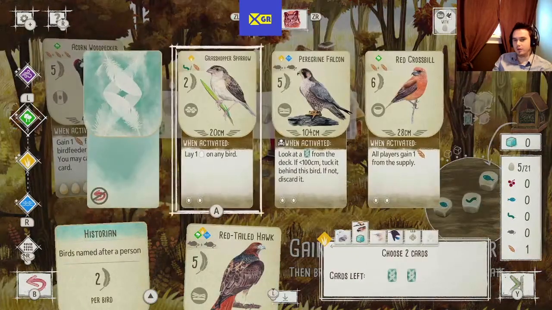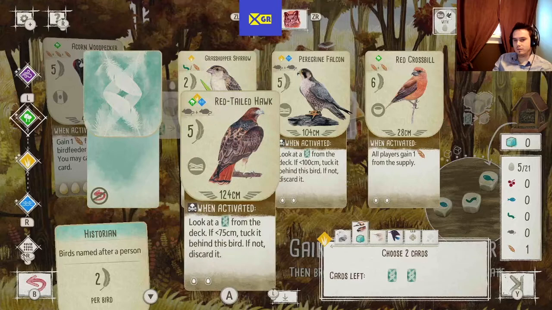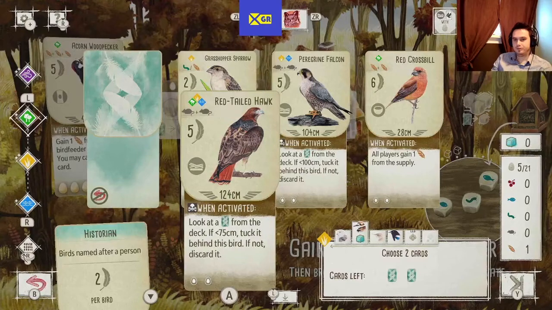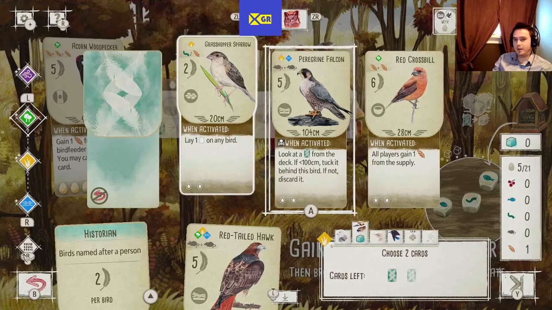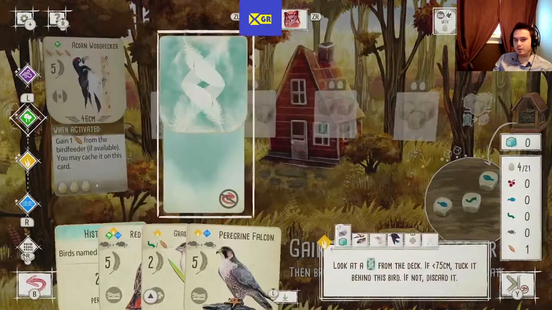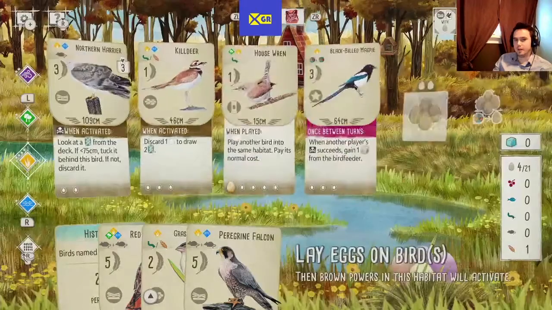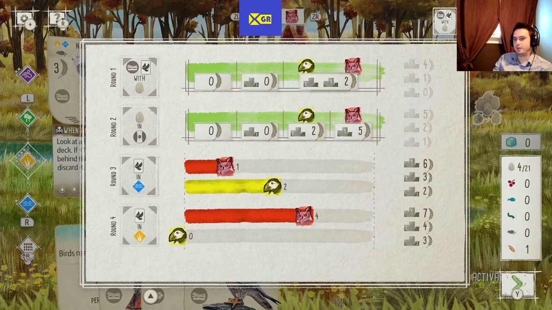Alright, let's do it to draw 2 more cards. Let's discard this guy. Choose 2 cards. Okay, so we're going to want to take this guy, and maybe this guy would be profitable as well, so that's what we're going to do. Look at the deck. It's less than 75 centimeters. So it gets tucked under this guy. So now we have 3. And I won that round, so I get 5 feathers for the bonus.